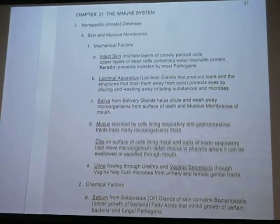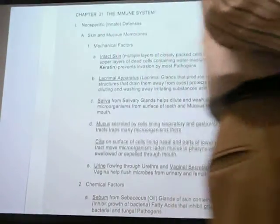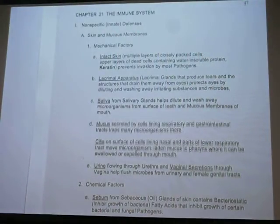And that's why, too, when they take a urine sample, they usually want midstream to flush out a lot of those bacteria. Otherwise, you're going to have a big charge of bacteria in the first stream. So when they do a urinalysis, they say take a midstream sample, put it in a little cup, and take it down to the lab.